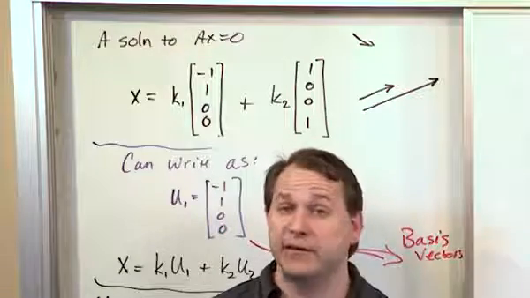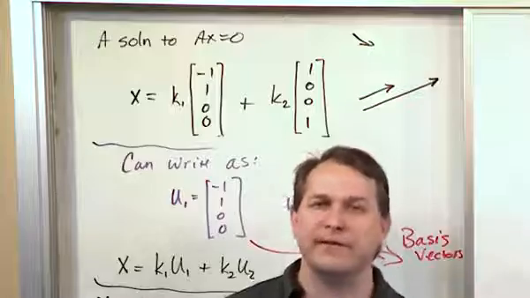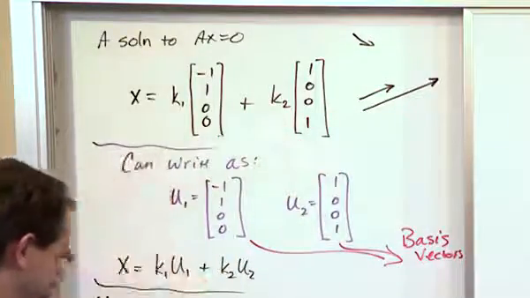The whole solution is a linear combination of an infinite variety of combinations of these two vectors, but the basis vectors are the ones that we find here in these column vectors from this example that we've done before.